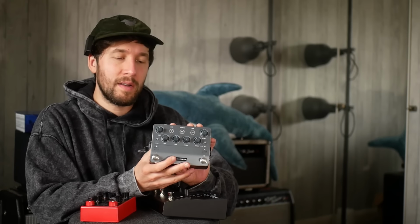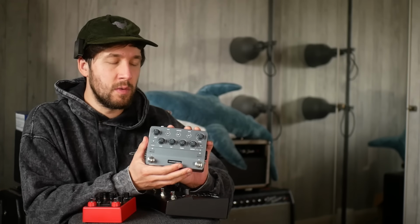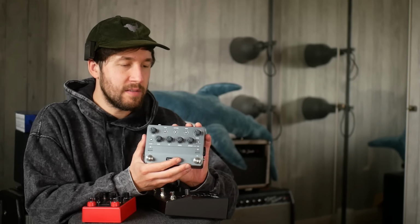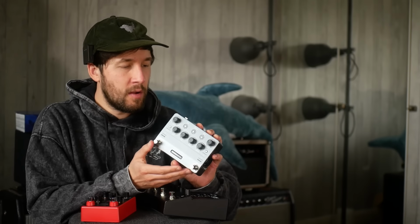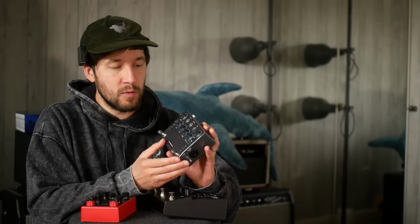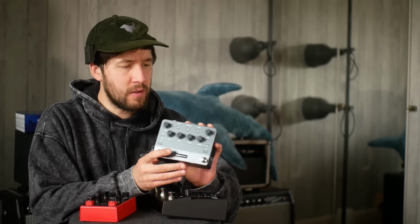But again, this was one area that seemed to confuse and somewhat fall flat with a bunch of the core audience of Quad Cortex users, some of whom were even looking for a more powerful unit, apparently. Actually, for me personally, I've come to the point where I've realized that the flagship modelers are great, but oftentimes they're not totally being used in the way that they're designed to be used.